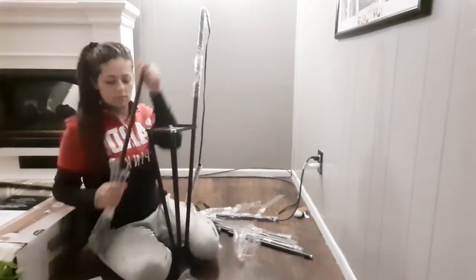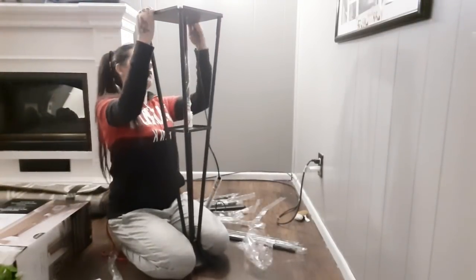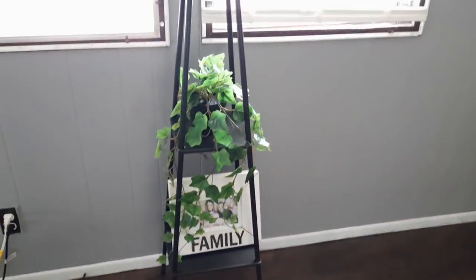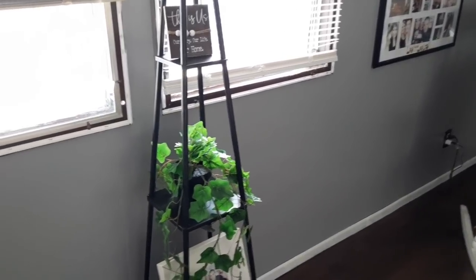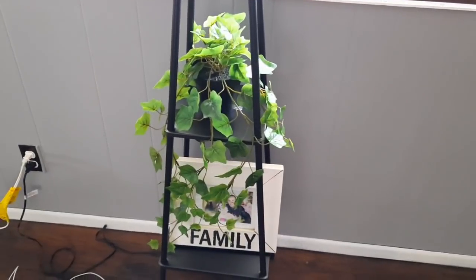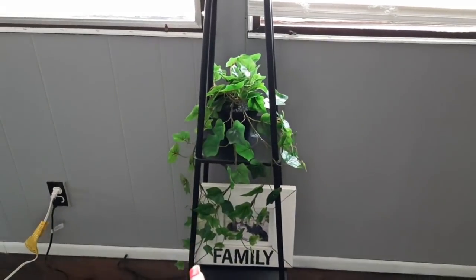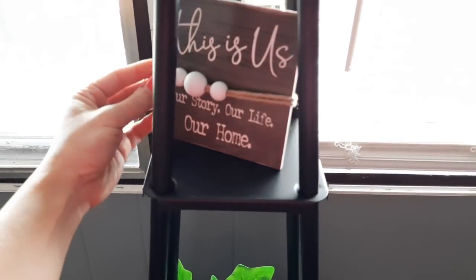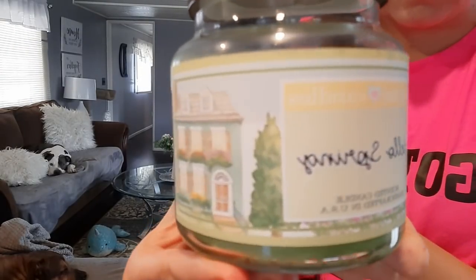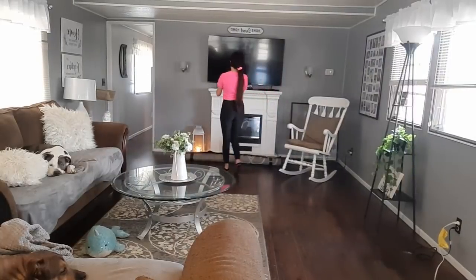It's super bright in here, so I decided to get this light to put in my living room so I can put a yellow tinted light bulb in it. That way at the end of the day I can turn it on and it's more relaxing. This is what it ended up looking like — I think it's super cute, it's really tall and has little bitty shelves on it. I've got a little picture of us, a plant from Walmart for five dollars, and a little sign that says 'this is us, our story, our life, our home.' Now I'm going to go ahead and light up my Hello Spring candle from Cozy Me Candles.